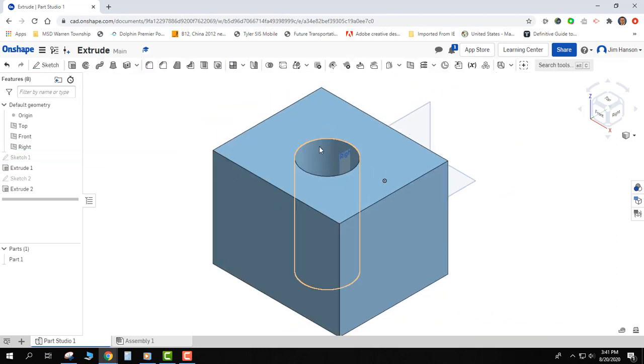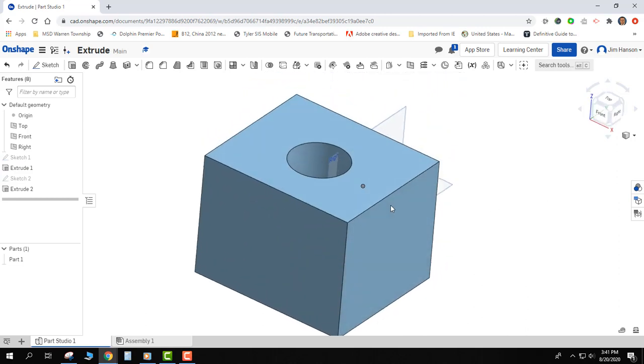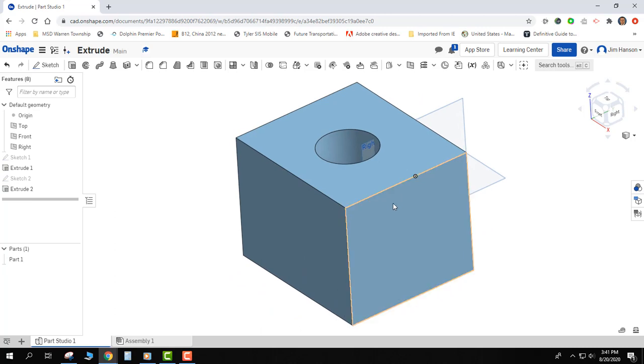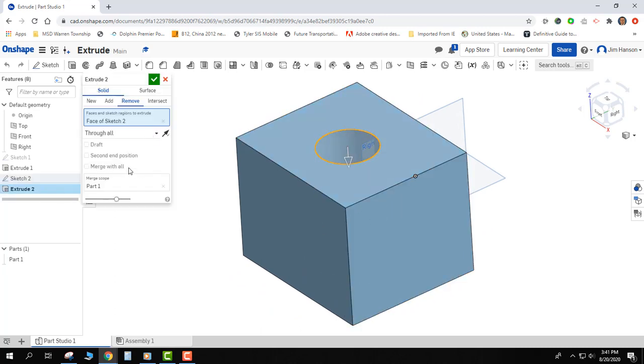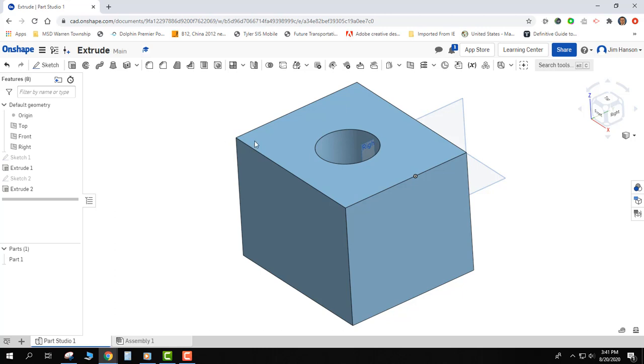It will automatically update the location of my sketch, and because I said through all, it will always be through all. So I don't have the chance of accidentally creating a hole that was stuck with a blind dimension that won't go through all. And that's really the basics of the extrude tool. The extrude tool will give you the option of giving something depth. It'll allow you to taper that depth either in or out, and it'll allow you to go ahead and do that symmetrically from one side to the other side. And welcome to Extrude.